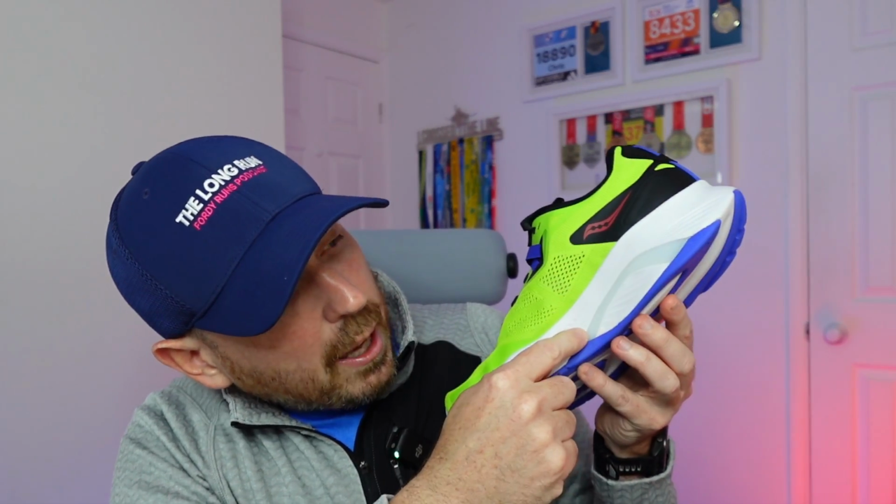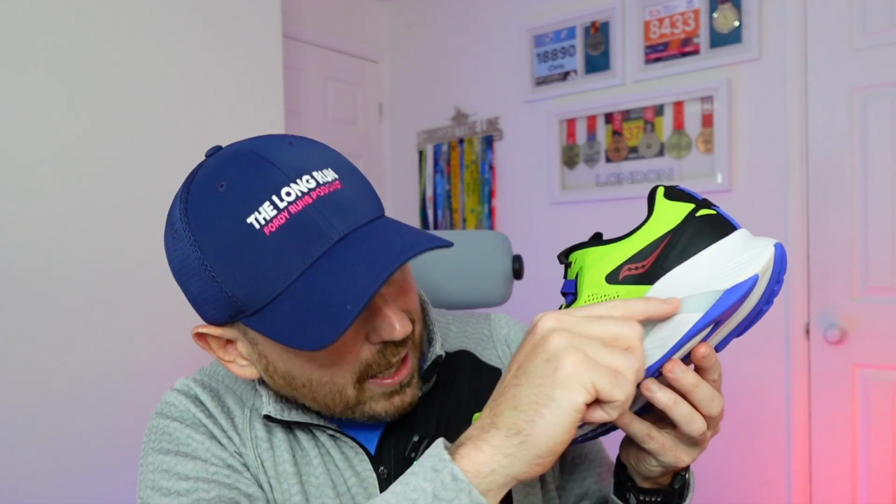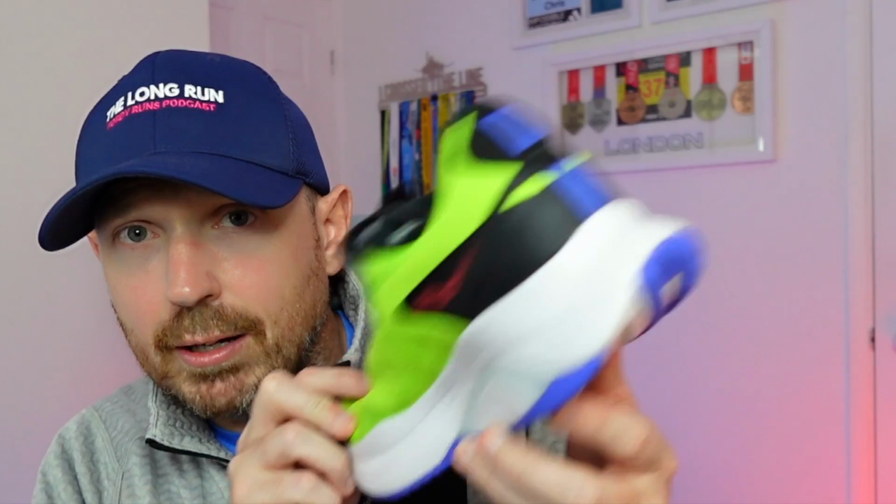So stability shoes have changed massively over the last few years. We used to get that traditional posting on the medial side. If you look here on this, what is this, Guide 16 or 15, you've got in there a piece of plastic, which is a hollow frame technology, they call it, but basically it's a hard bit of plastic that goes on the medial side. The aim of that is to stop you collapsing in like this. They can change from different manufacturers. Sometimes you get a denser piece of foam in here, but basically you have a posting on the medial side to try and hold you out a little bit.